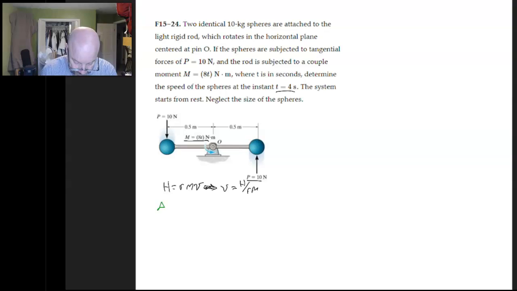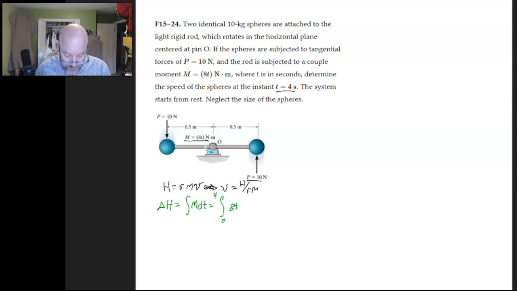To find h, we're going to come through here and do the same thing, integrating with respect to dt. Now the motion is all in a plane, which means all the angular momentum and the moments are perpendicular, all in the z direction. I'm going to drop the vector notation here. We're going from 0 to 4, and we've got this 8t, but we've got the thrust on there as well.